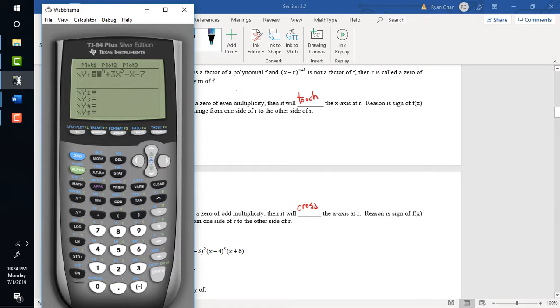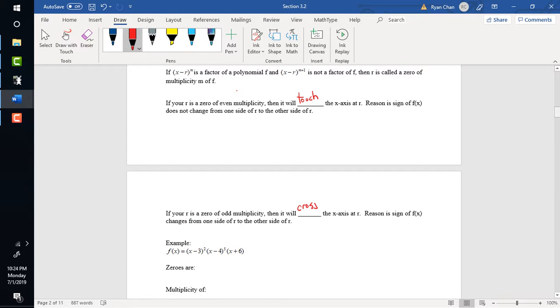Now if I graph something like this, let me graph another example. Let's say I have x squared. If I graph x squared here, notice my graph just touches and bounces, so therefore I'm going to have an even multiplicity. An even multiplicity is going to be something where it just touches the x-axis and jumps away. But if it's odd, it's going to immediately cross through. In our second video, we're going to have a lot more situations like this.